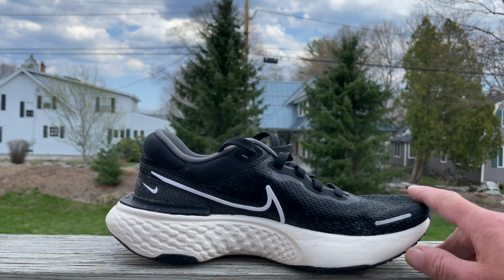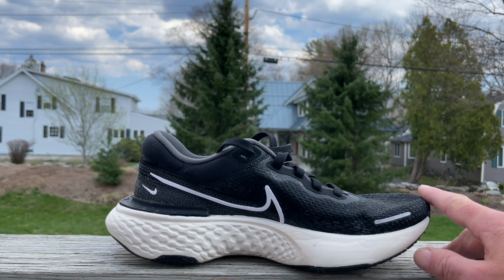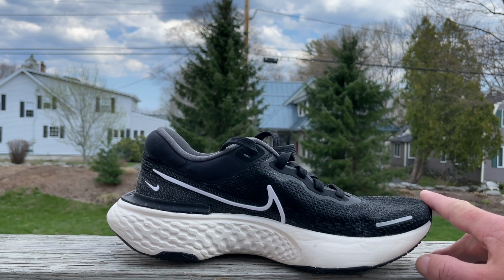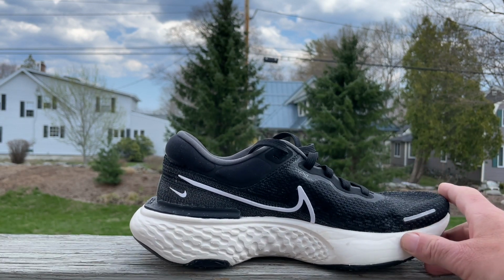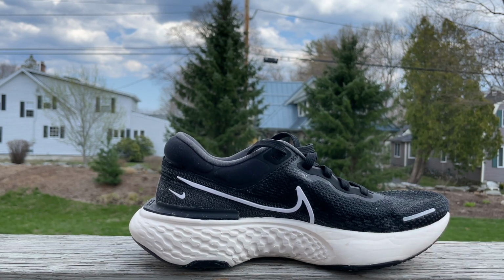It's stable enough for me, but is the least stable of the group. I would call it a fun kind of shoe. It likes to go fast, but it's maybe for those that require some stability, not ideal.